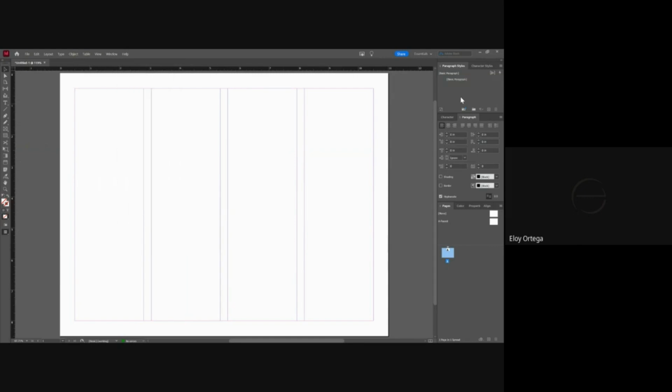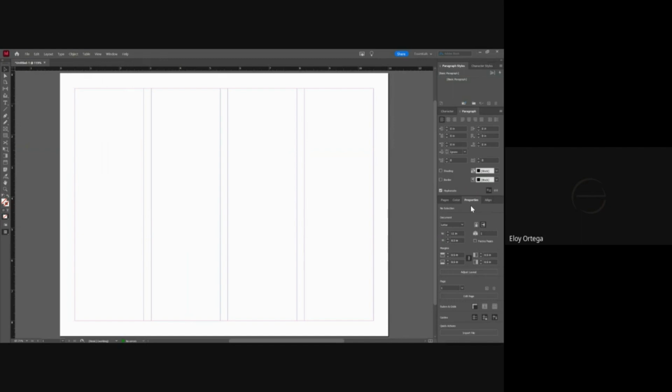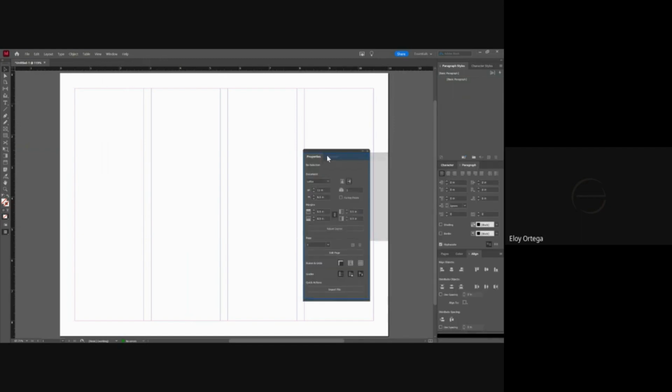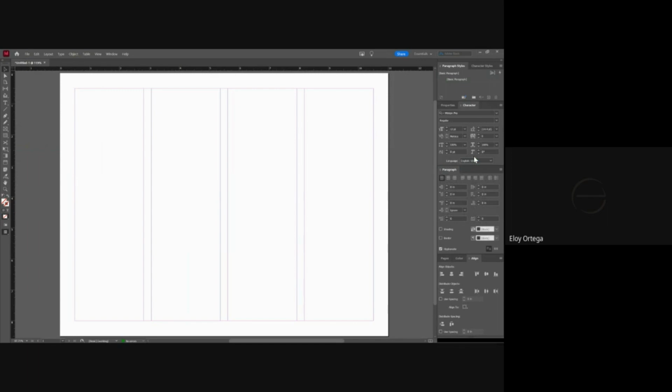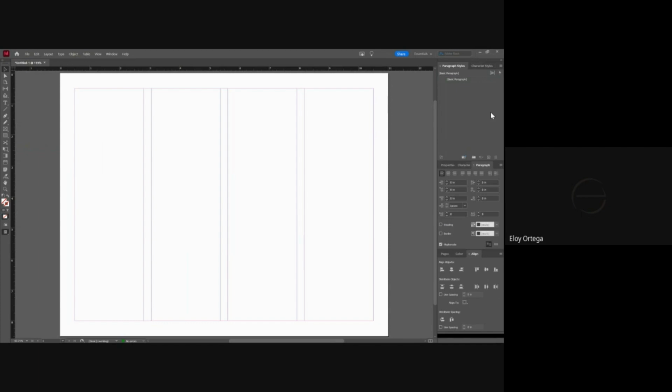Just like any other Adobe application, if you need to change how this looks, you could go to any tab on them, right? And then you can move these things around. You could group them in any which way, shape, or form as you need, just by clicking and dragging those tabs or grabbing the tab window bar and moving it wherever you want it to be. So that's an option. I'm going to take paragraph, put it over here, and that groups these 3 things together. I may shift it around a little bit more. The stuff that I definitely used were paragraph styles, and we'll get into that. This allows you to set typography and then just reuse it over and over again, which is really nice.